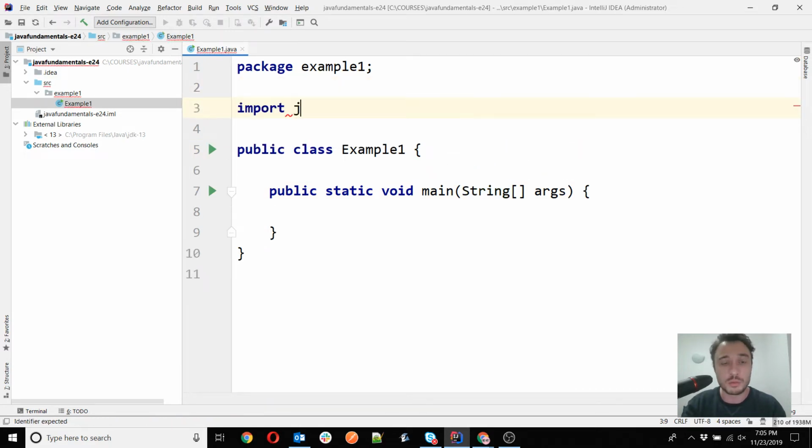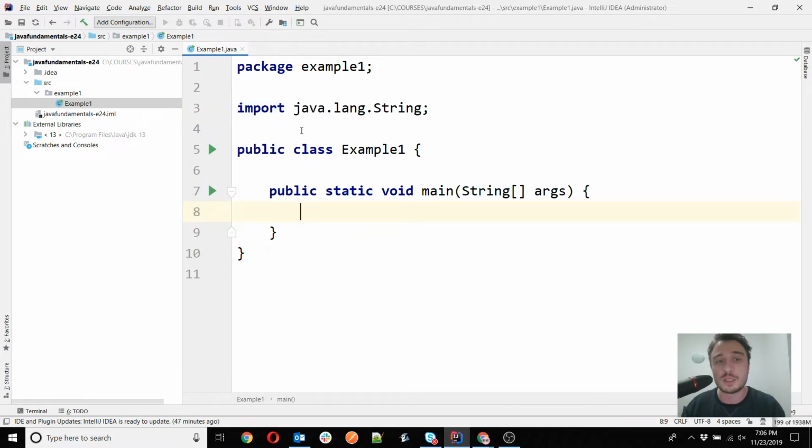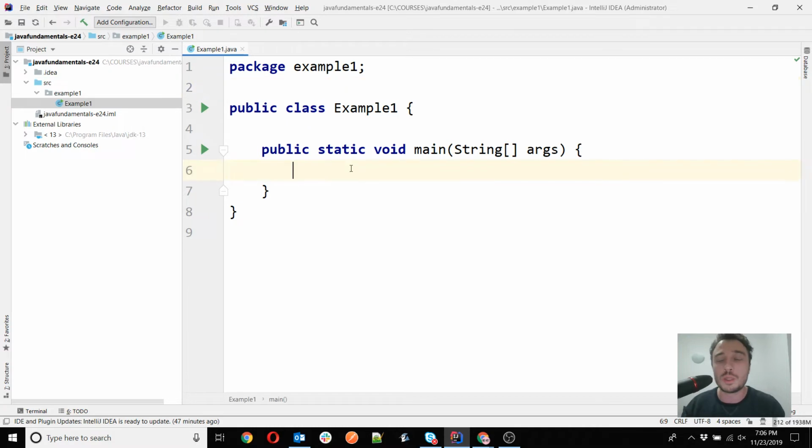So for example, you might actually write the import here, java.lang.String, and this works. You can do that, as I've said, but it's redundant. No matter if you write the import or not, it will still work with classes that are part of java.lang. So similarly to the java.base module that is automatically required, you don't have to require it explicitly. In the case of java.lang, the classes are automatically imported, so you don't have to import them explicitly. If you do that, it is redundant, but in most cases you won't see that, maybe only in very old examples or in exam questions where they want to state that explicitly, and you have to know it because it's part of the language.